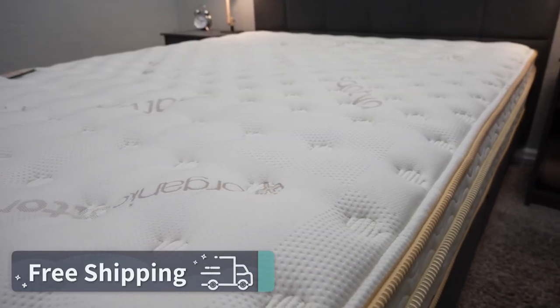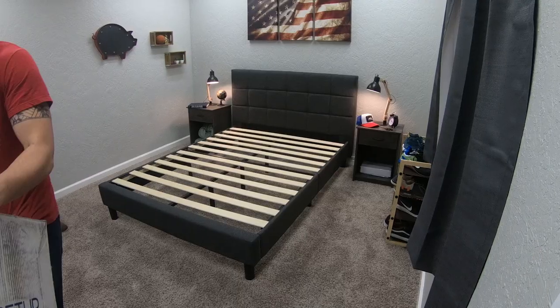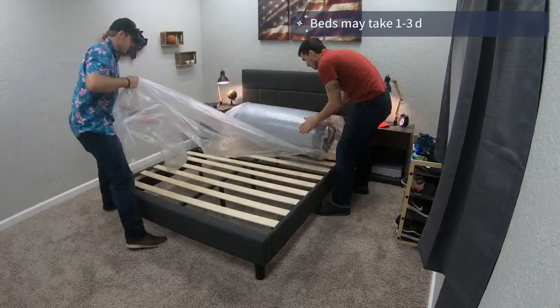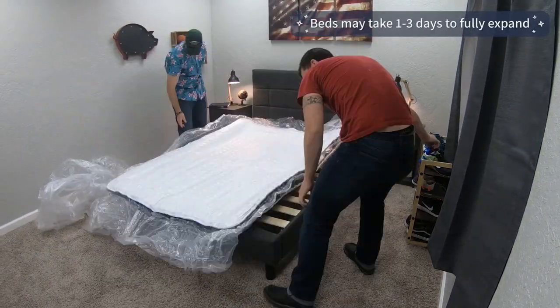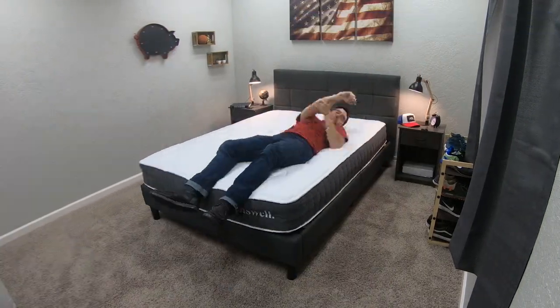Let's start things off by talking about the general policies that should apply at bare minimum to all of these mattress picks. Just for the record, we did receive all of them for free from their respective brands to review so we can tell you guys about them and test them out here at the Slumberyard. At bare minimum, all should get to you with completely free shipping. The methods in which they get to you will differ slightly — one ships full size, the rest will probably show up in a big box through standard bed-in-a-box shipping, which is easy and fun to unbox.